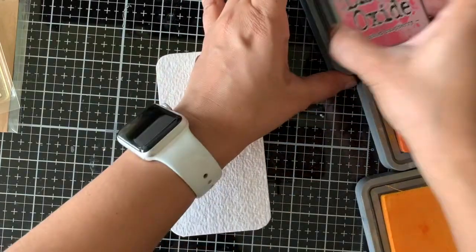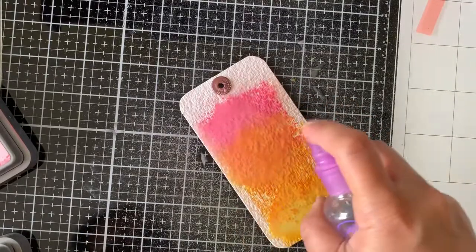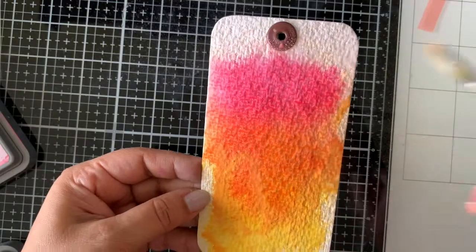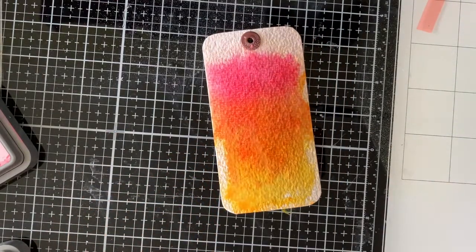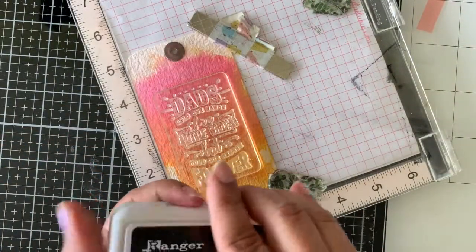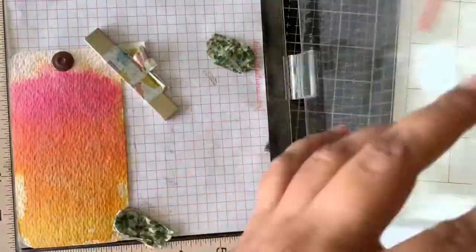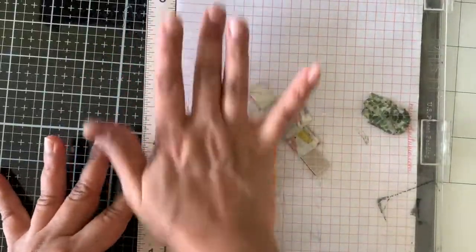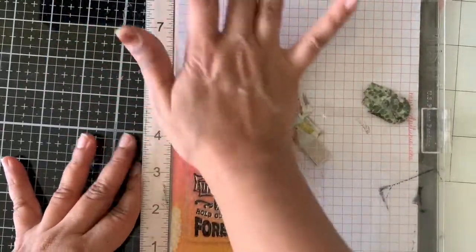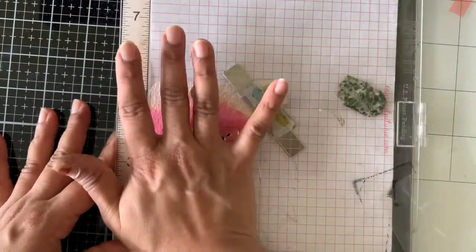I decided to use the Distress Oxide inks, picked raspberry, spiced marmalade and wild honey. I directly went with the ink pad on top of the watercolor paper and sprayed some water on top of this panel. I would definitely recommend you to wait till it's dried because you won't be able to stamp the image properly otherwise. I used this image, but this time I used archival ink, since it was watercolor paper.